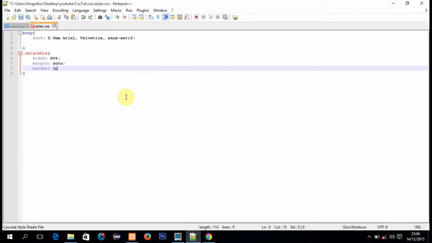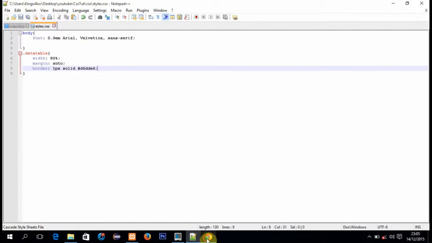The border: 1 pixel solid, and I'm going to define this color. Sorry, I'm having catarrh. D60... DDE6.